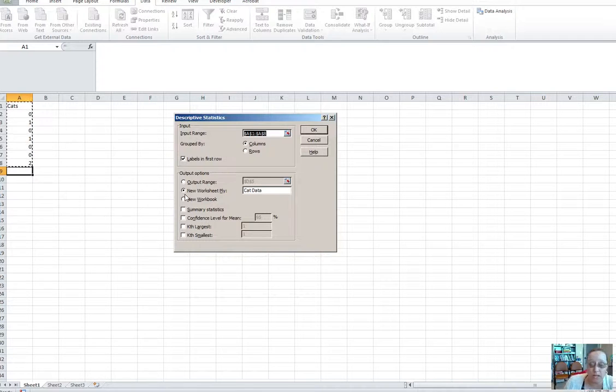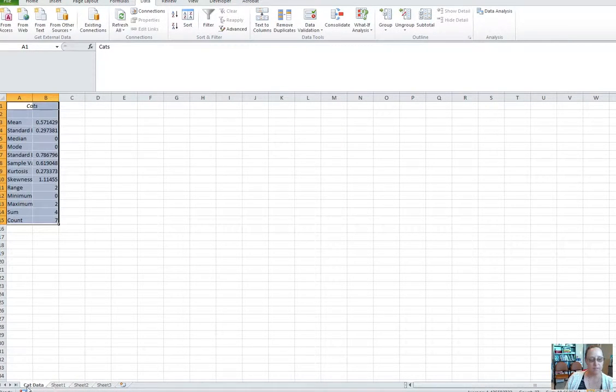Last thing before you can click OK, go ahead and click on Summary Statistics. If you clicked OK before that, Excel will give you a warning and say, hey, you forgot to tell me what to do. So now we are saying, oh, I'm sorry, Excel, please do the Summary Statistics, which you know as Descriptive Statistics. So I'm going to click OK. Notice it's automatically sent me to my CAT data worksheet. So we are going to talk about what the results were. I'm sure you're far impressed with what we got.